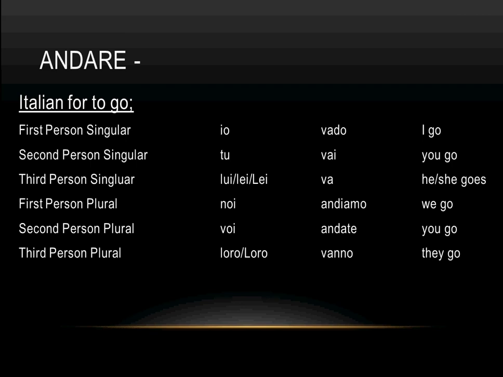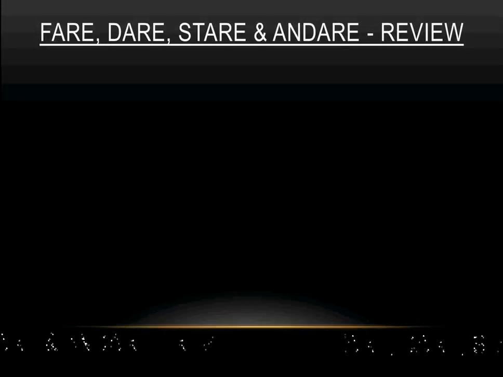There you have it. There are the four verbs conjugated in the present tense, all irregular. Unfortunately, in Italian, like a lot of other languages, it seems like the most important verbs, or the most used verbs, are irregular. So it's going to be important you commit these to memory. Assuming that you've already studied some of these, or that you are studying these now, let's now see how many of these we could actually do. So from the verbs fare, dare, stare, and andare, let's see which ones of these you know after I read the English. So, I go.